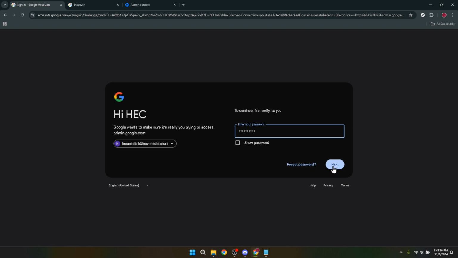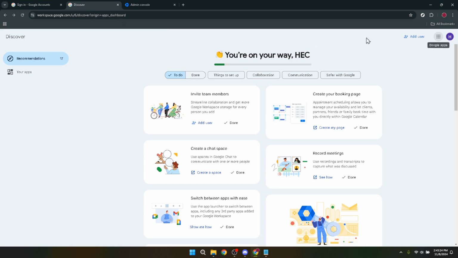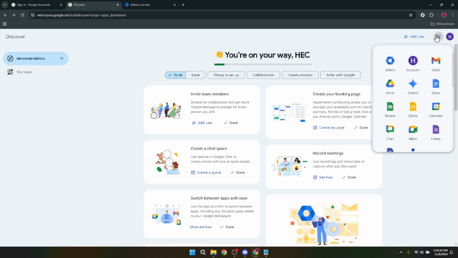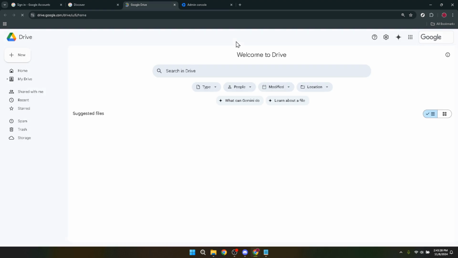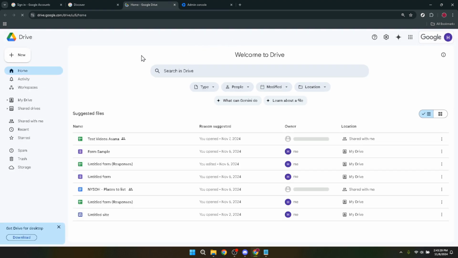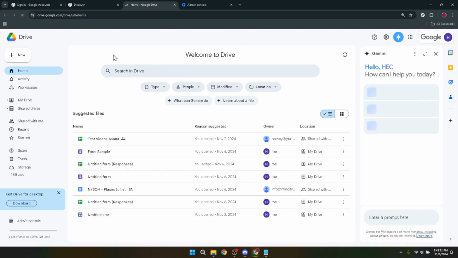Now you might notice the square dot icon at the top right corner of your screen. Click on this icon. It's your gateway to various Google services, including Google Drive, where the magic of creating a workspace happens. At this point, you'll use the link provided to go directly to Google Drive, specifically focusing on the Workspace section. If you're familiar with Google Drive, you know it's a treasure trove of productivity tools, and what we're about to do will tap into its full potential.